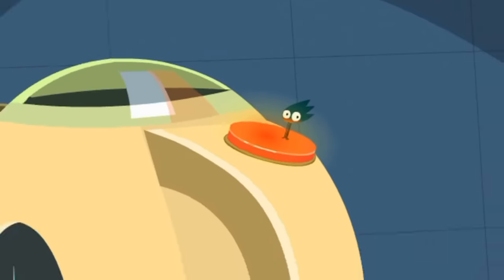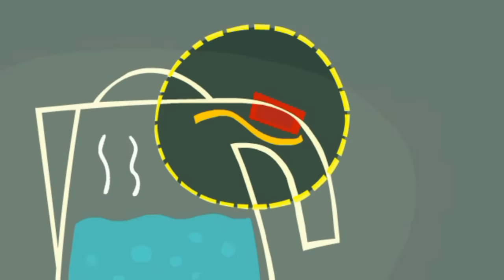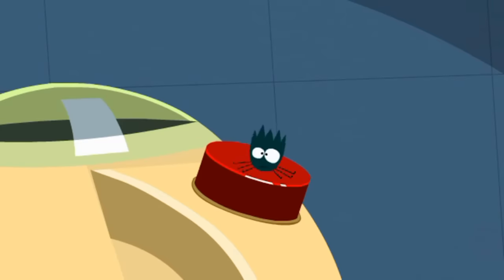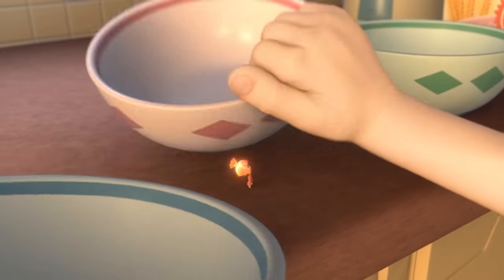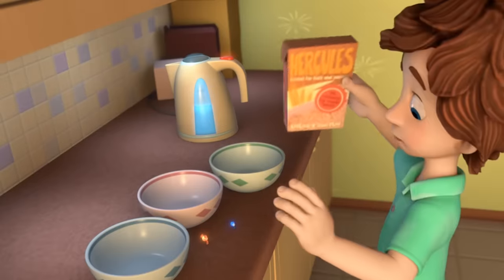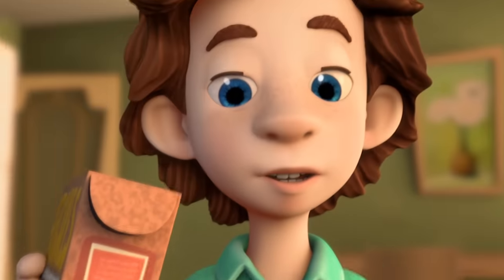Inside of an electric kettle there's a heater hidden underneath its bottom. When you turn on the kettle, the heater warms up the water until it boils. The boiling water gives off steam that heats up a special metal plate at the top of the kettle. The heat causes the metal plate to bend and that turns off the switch. So you could say that an electric kettle feels when the water is boiling. Now I understand. Hey, why do you need three bowls? You don't need to make any oatmeal for us. It's not for you guys — it's for my mom and dad. Start out here! No! Keep pouring into this one. And I say pour it here!